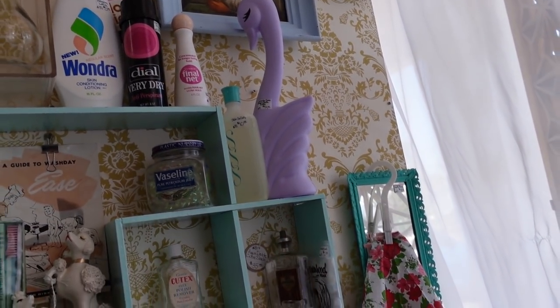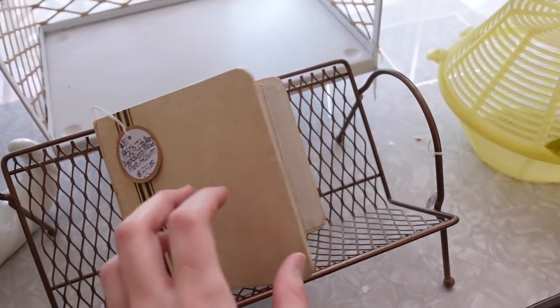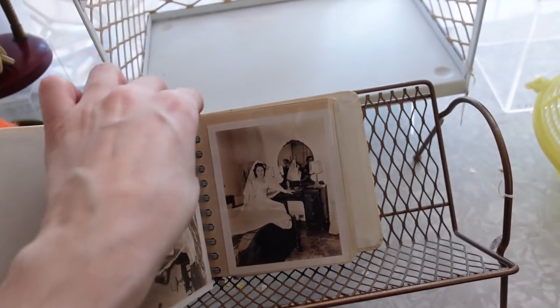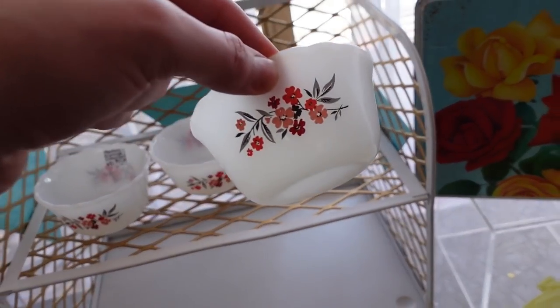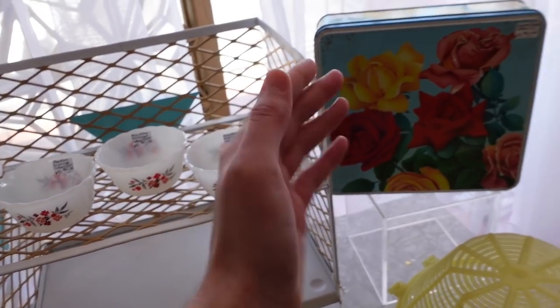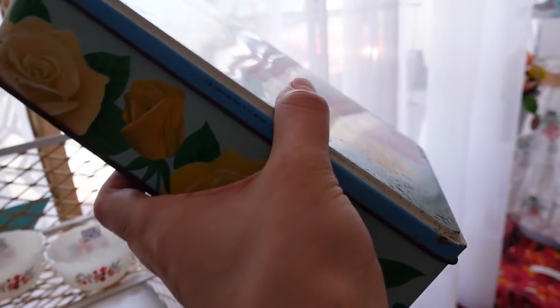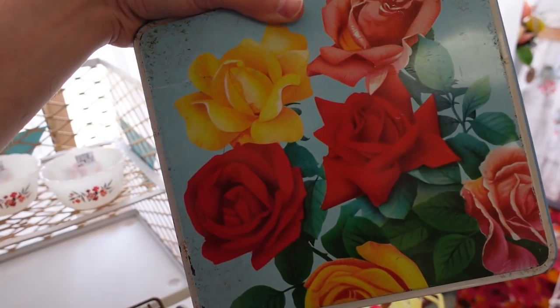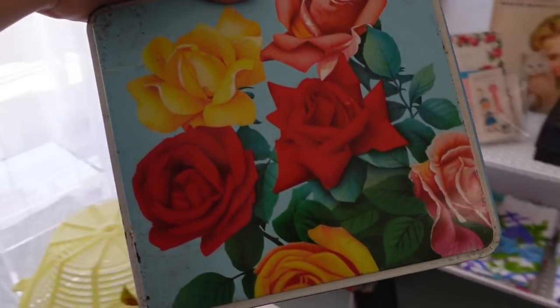Lavender bubble bath for $14. It's too bad I don't collect swan items because I could find swan things for days. 1950s Italian wedding photo album — how do you know they're Italian? Maybe they just know. The primrose pattern — that's a fun pattern by Fire King. Little cups. Made in Great Britain — that's punchy, for $10. That's hard to say no to. I only sell my tens for about $16 on average, but that is pretty.